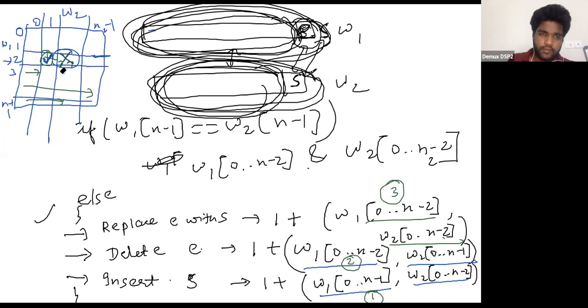So 2 and 3 will be from the top. These three values we are using. Do you understand this? So we could fill it row wise, starting from the smallest sub problem to the biggest.